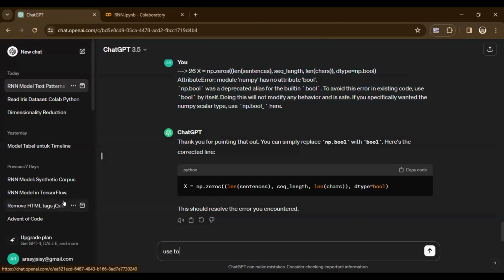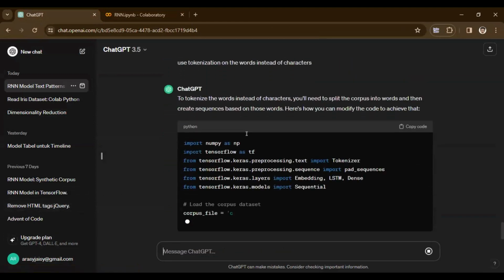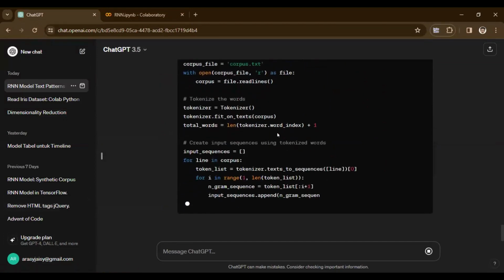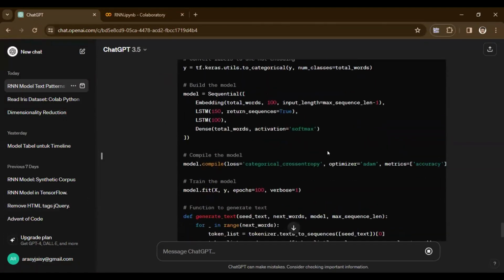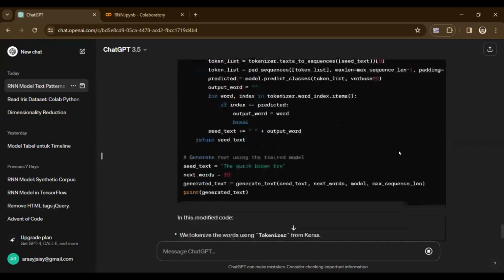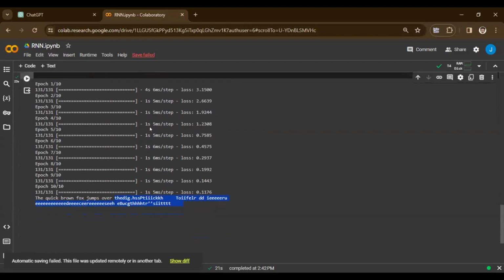Use tokenization on the words instead of characters. Let's check our newly generated code.